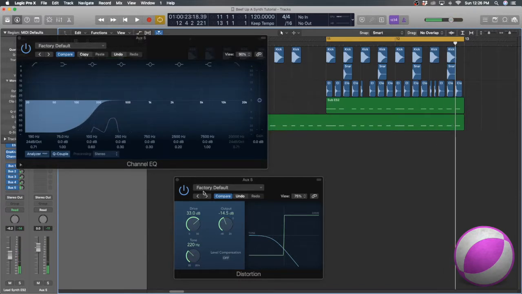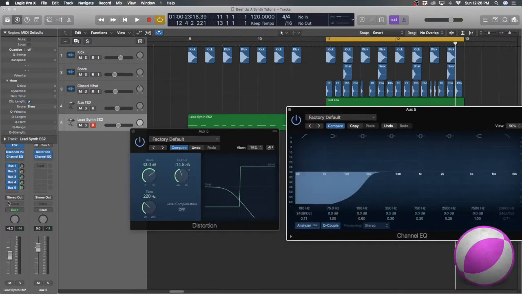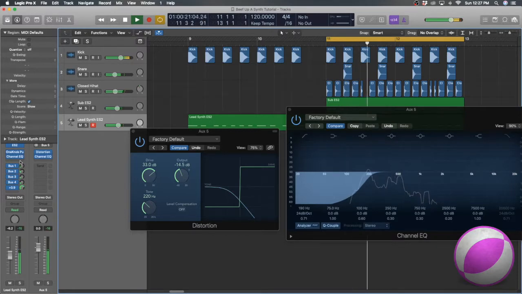See here we have like this nice distortion sound, and it is making it sound definitely more beefy. So watch, I'm going to roll it in. Let me mute it while I play it. See what we did there? We definitely added just more sound to that synth. More excitement.